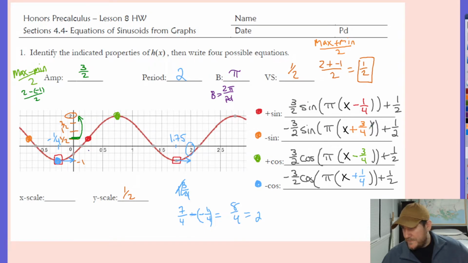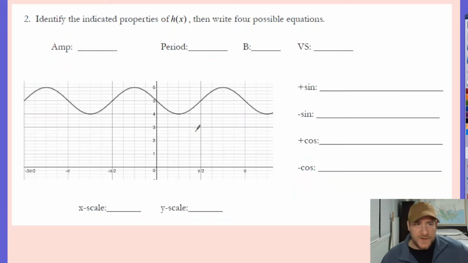Amplitude, read it off the grid. Vertical shift, read it off the grid. Period, maybe that's tricky too sometimes, but I think it's fine. Let's do the next one. There's only 3 of these, so I'm happy to have this be a short video. So let's do this. Amplitude, I'm looking for that midline.